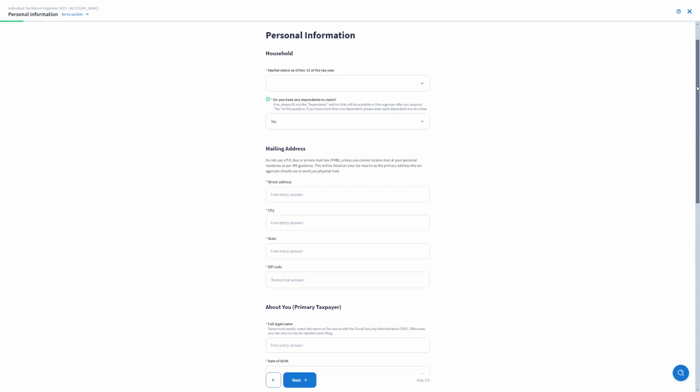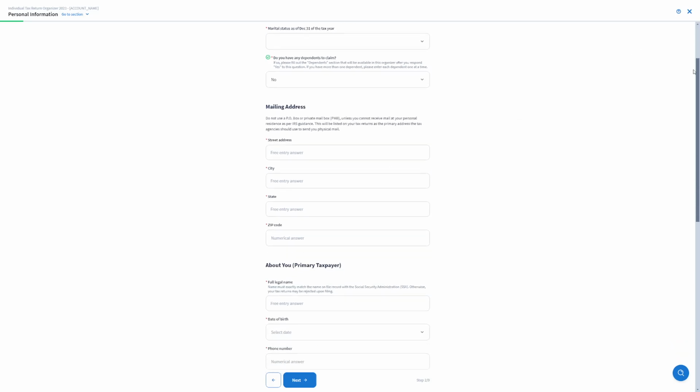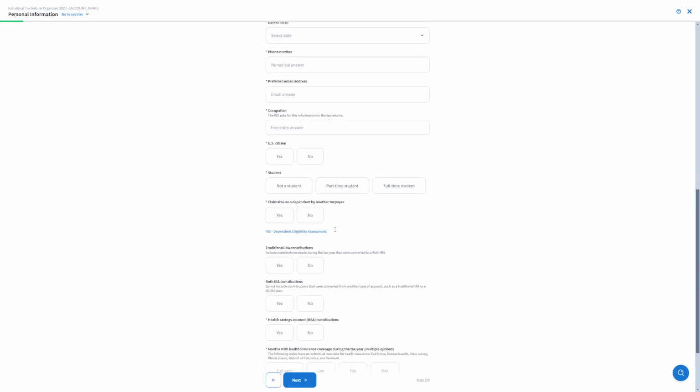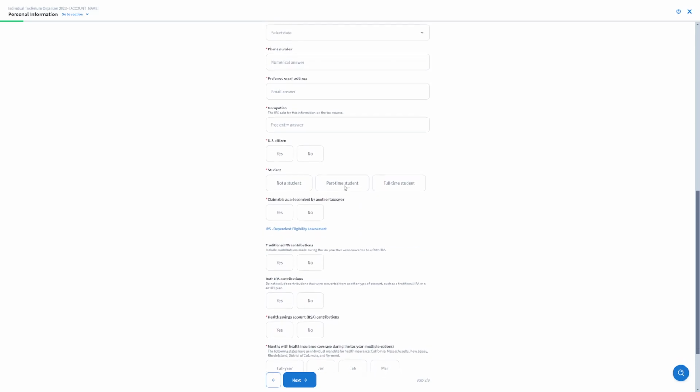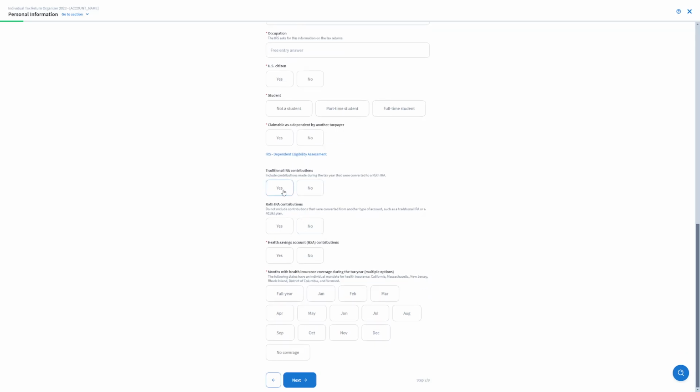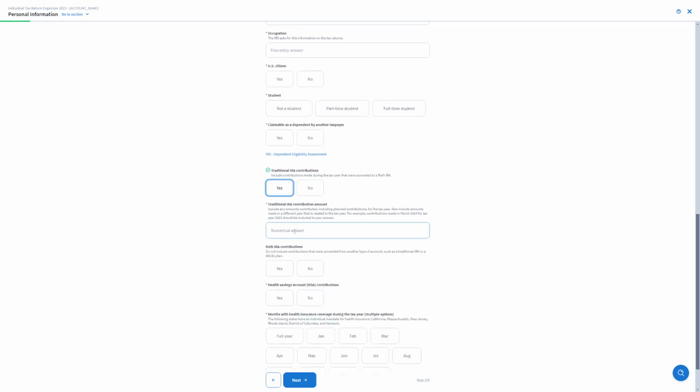And then we ask them for the mailing address. And a lot of this, we enabled autofill so that clients don't have to fill this out every single year. And then we also have questions about each taxpayer, both the primary taxpayer and then also the spouse. Here we also build in a lot of conditional logic that will show specific questions if the client answers yes to any of them. For instance, we asked about IRA and HSA contributions. And so if you click yes, then we'll ask for the amount.